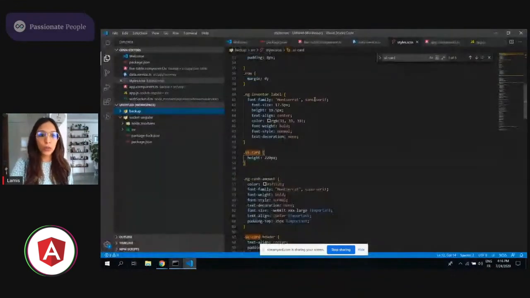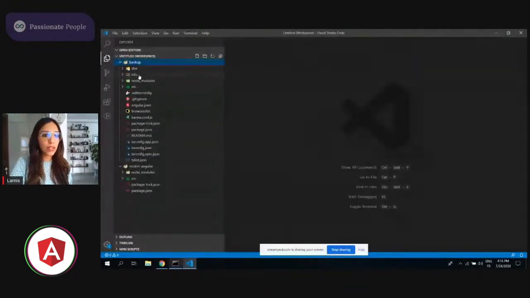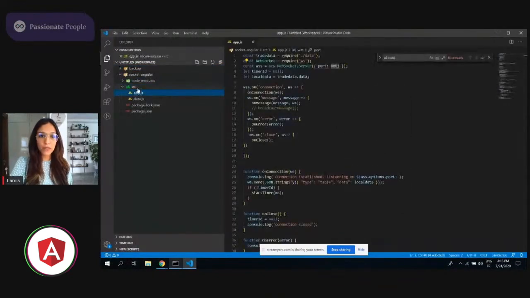So here's my VS Code. I put both the client application and the server application in the same workspace. For the server, I am using a Node.js server, and I am using the ws Node package to deal with WebSockets. It's very popular, and this is an example.